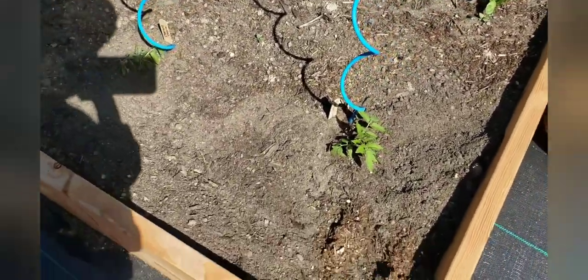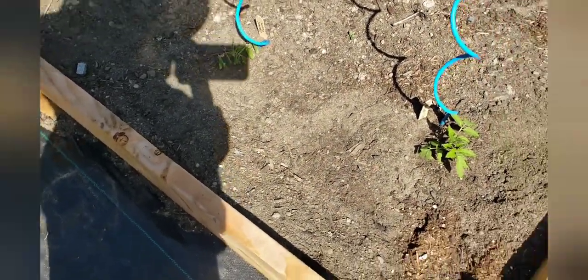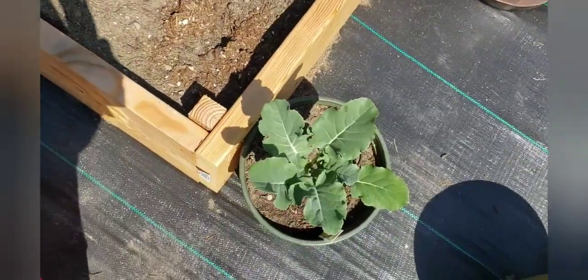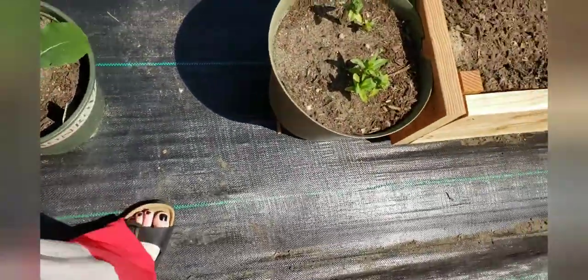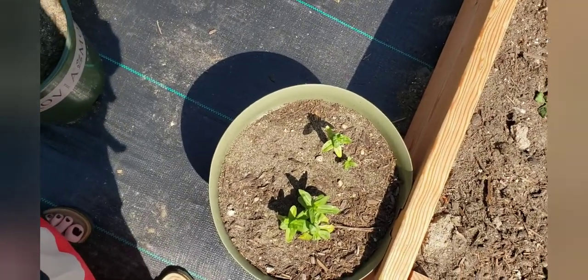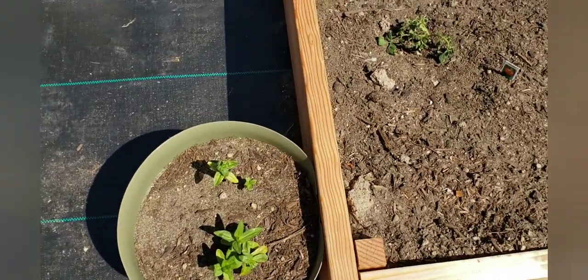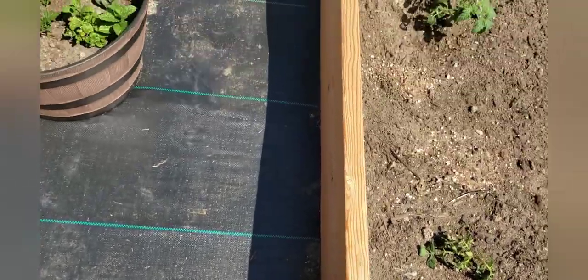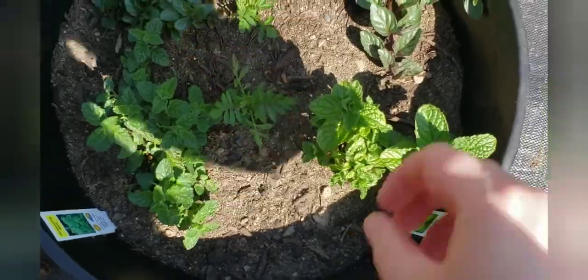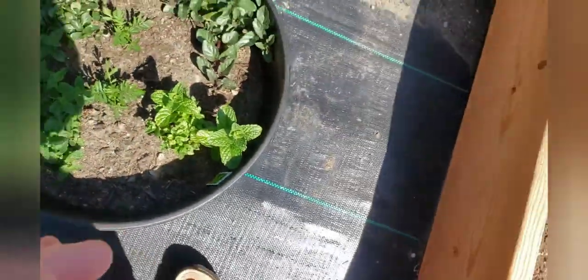This bed has some more tomatoes doing okay - it's pretty warm but tomatoes are really forgiving. Got another broccoli, more zinnias. There's another tomato that looks like it's struggling - I've got to get some organic fertilizer on them. The mint is in heaven - this stuff is great.